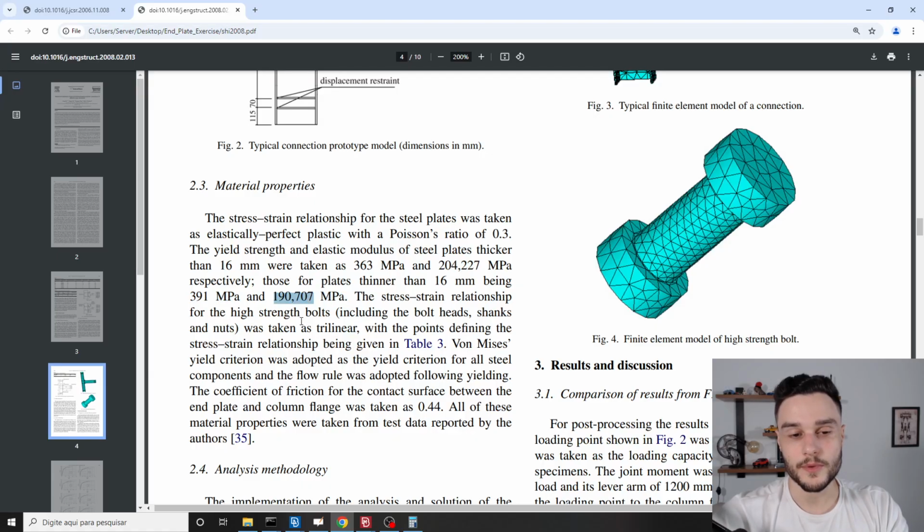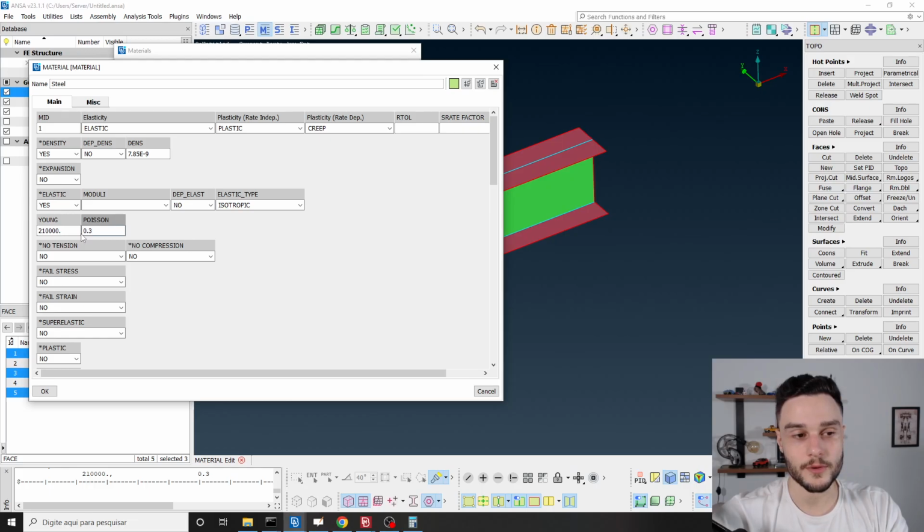So I'm going to copy this value, and I'm going to paste it here. And I'm going to just erase the comma. So the Young's modulus should be 190,707. Okay. By the way, you know that when we are creating a model for Abaqus, we should select a set of units that are compatible.